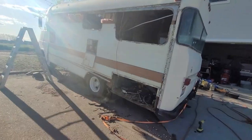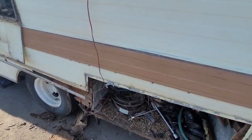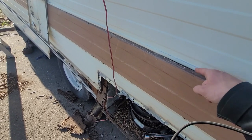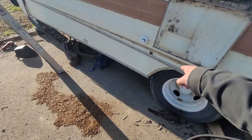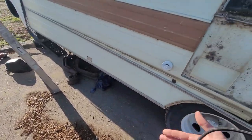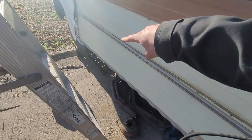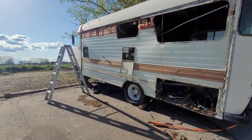Battery died there so I'm not sure exactly what you guys missed, but I did figure out I was going about this wrong — upside down. You're supposed to remove the lower tin and work your way up, because these slot into the groove of the upper one, but the groove of the upper one is stapled in so you have to remove the staples to get it to come out. I removed this lower one over here, and now I'm working on this lower most piece. The wood on this bottom part is totally rotted away, which makes sense because it's exposed. The nut on that far bolt is seized so I'm going to have to use the angle grinder.